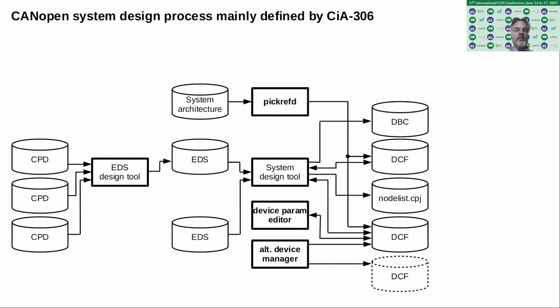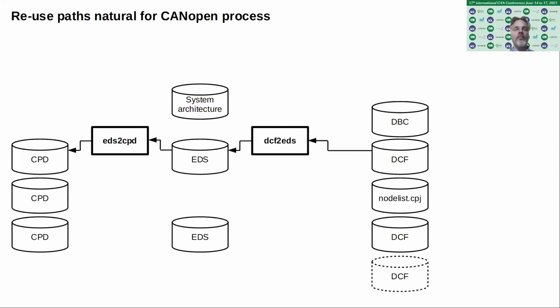That's enough right now. Of course, if we are using application programmable devices, we can utilize CANopen profile databases for component-based design of EDS files. But in this context, it's most important that CANopen defines a proven design process, which we can rely on. And because the process has been well defined and information storage formats have been logged, it's quite easy to implement reuse paths.